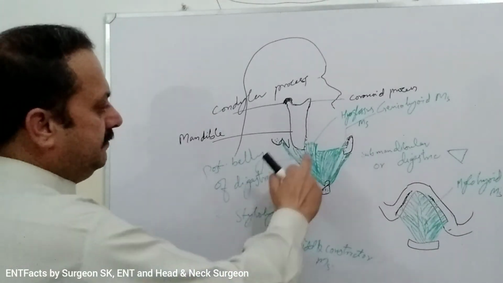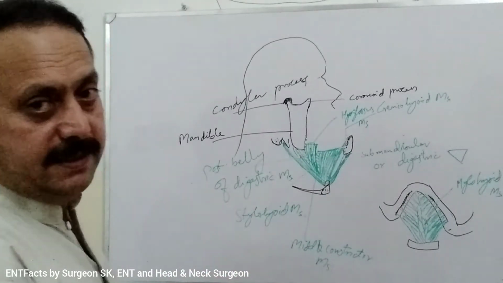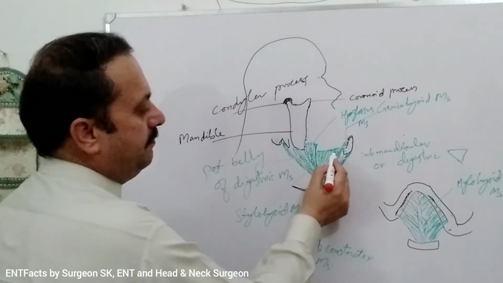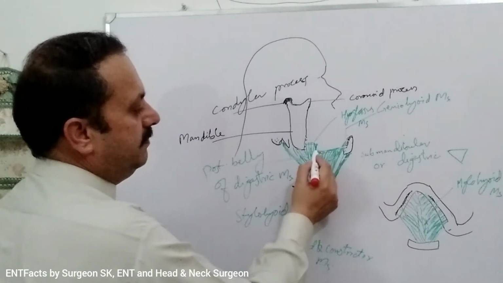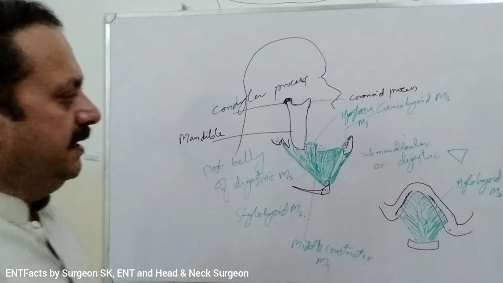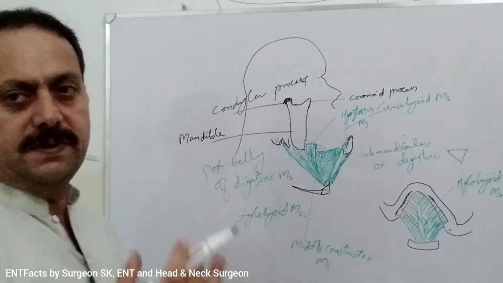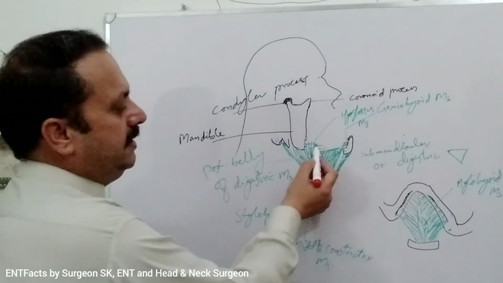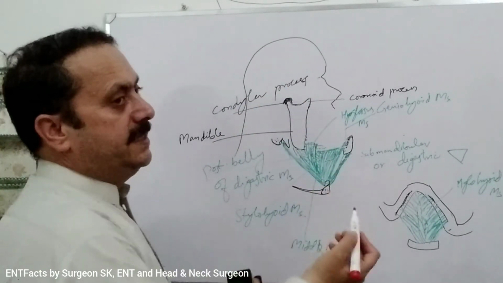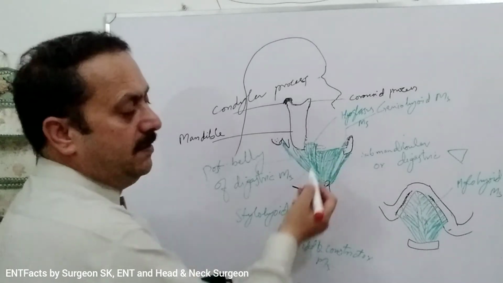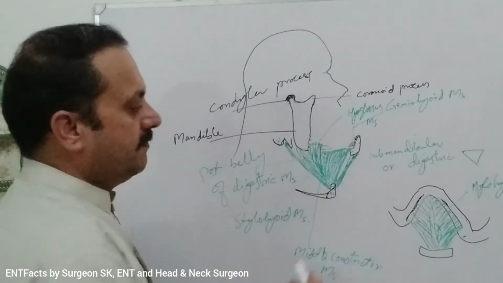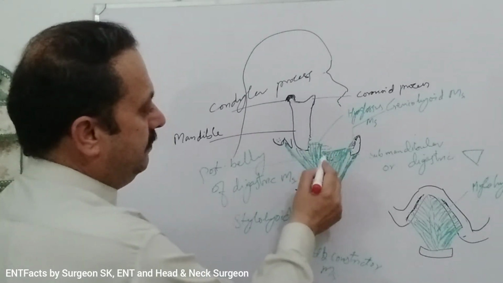Now the important thing that lies in this triangle is the gland, the submandibular salivary gland, as I mentioned before. It's almost a C-shaped gland with a larger outer or superficial part and a smaller deeper part. The deeper part projects anteriorly, or you can say the posterior border of this mylohyoid muscle has made a notch on this gland. So this is the submandibular gland.